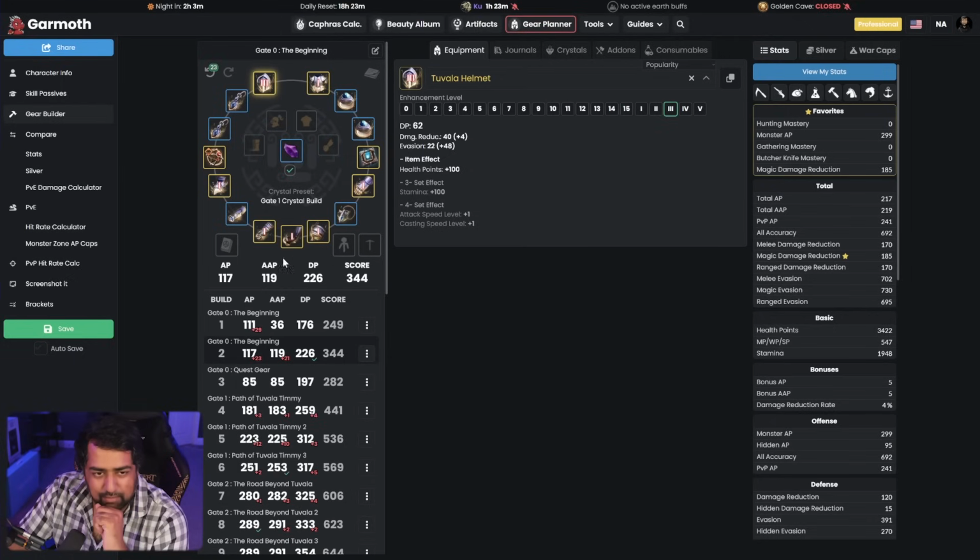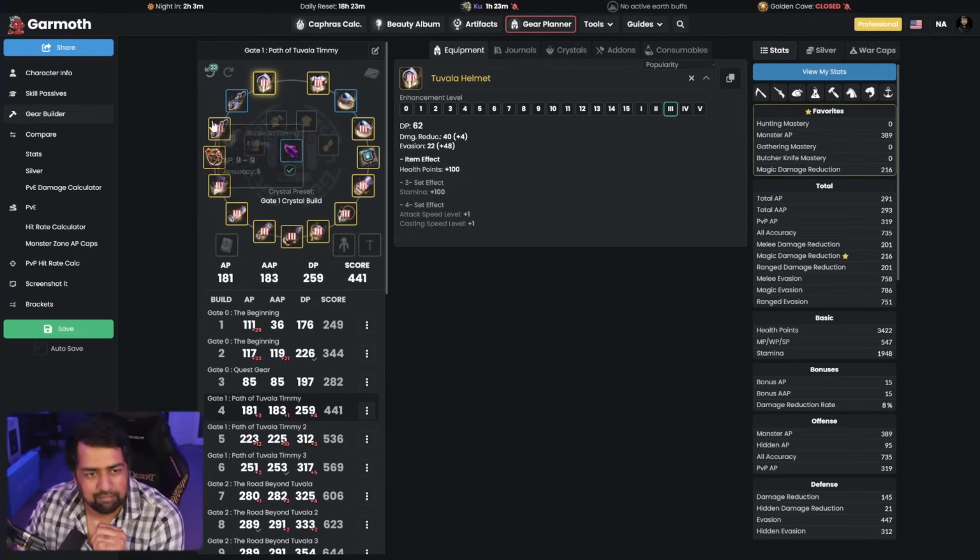So anyway, however you do it, what you want to do first is once you get your Pride Tuvalas, turn them into try, all your armors as well as your weapons. So you should have 3 weapons and 4 armors at try. Now let's talk about accessories.